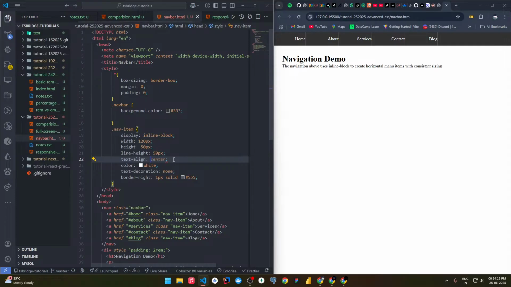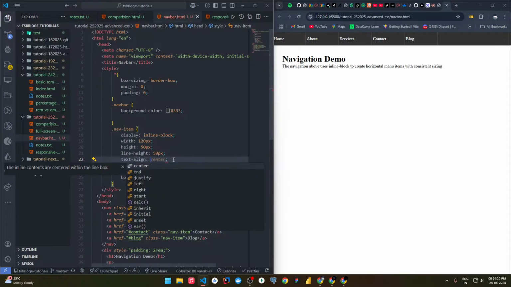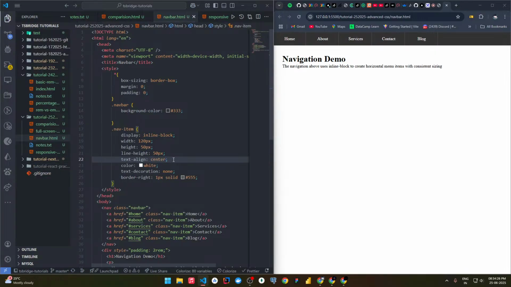If we want it in center, left right, so currently we will give it as center. Also the line height, remove the line height. See what happens, the text appears on the top. Once you give a line height of 50 pixels, it aligns vertically in center.